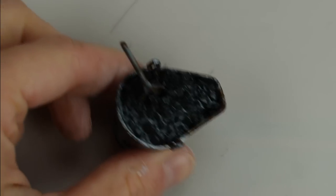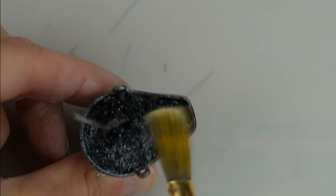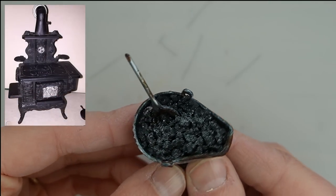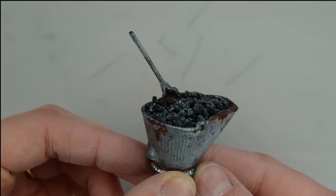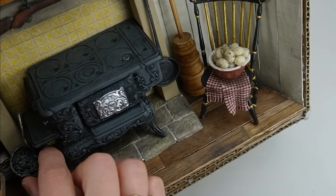As a finishing touch, I'm sprinkling on a little bit of white chalk pastels before it dries. I'm not sure if an antique stove like this would use wood or coal, but either way, I think the bucket works. Once I glue it in place, I'll add a little pile of ash in front of it.